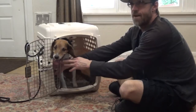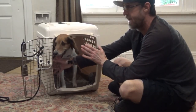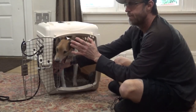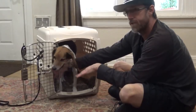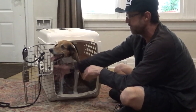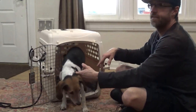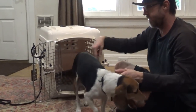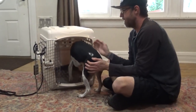If you notice right now, I'm letting him out before he's completely down because I want him to see that as he relaxes, I'm letting him out. So you can shift back and forth, but it's very important in the end that they understand I'm completely relaxed before they can get out. So I want to reward the fast turnaround and less intensity coming out and the less escape. I want to reward that by allowing him to come out. Like, this is great.